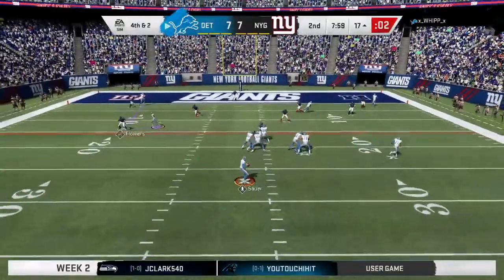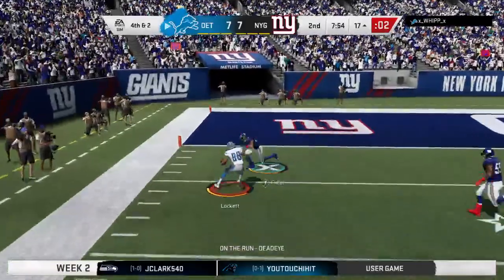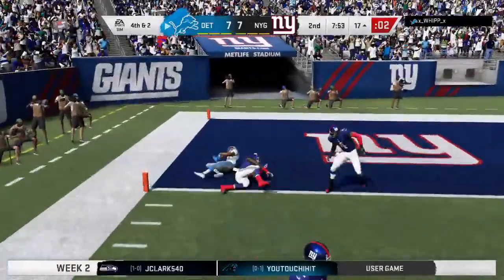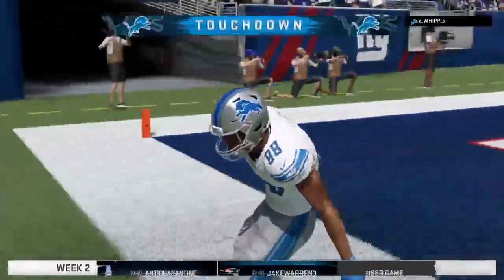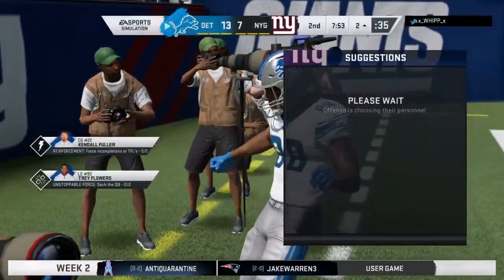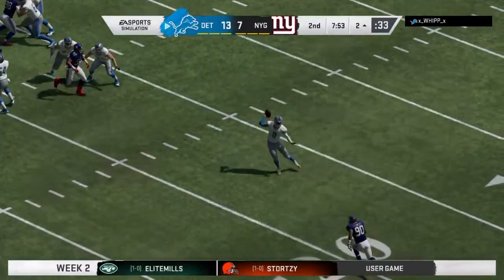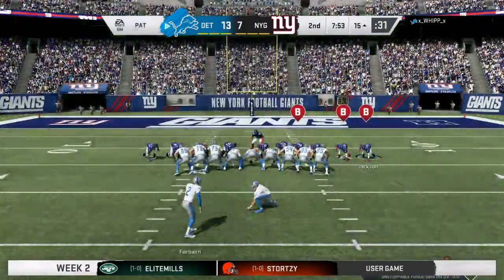On 4th down, Sauer buying time to his left. It's caught, Lockett. And he takes this one in for a Lions touchdown. Tyler Lockett, his first touchdown here of the new campaign. And the Lions have taken the lead.